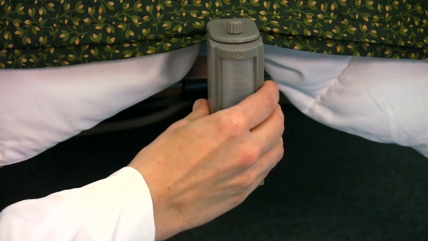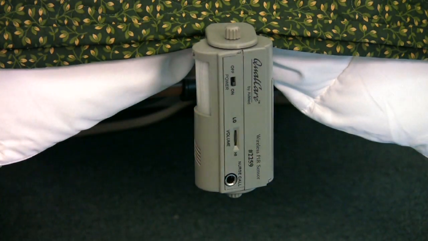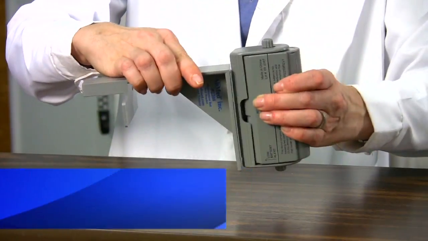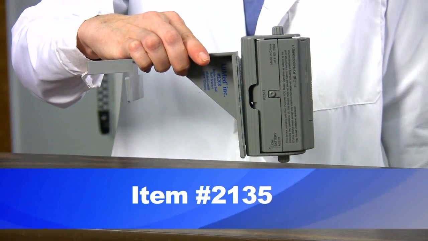Now securely mount the bracket to either wall or bed making sure the unit is positioned so the power switch faces away from the patient. This reduces patient tampering and allows easy access for the caregiver. A magnetic mount is also available with the purchase of the magnetic bed rail clamp PIR system.